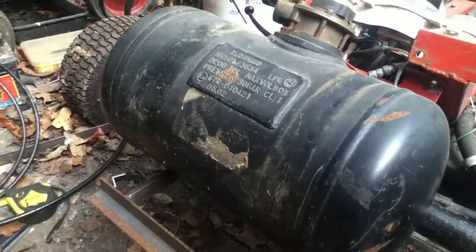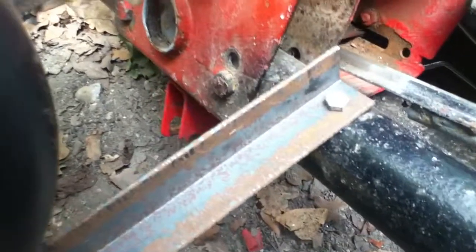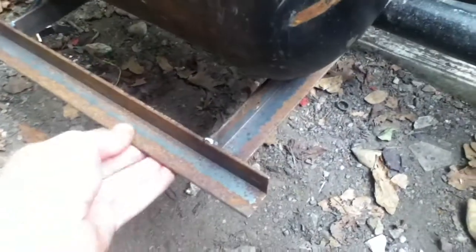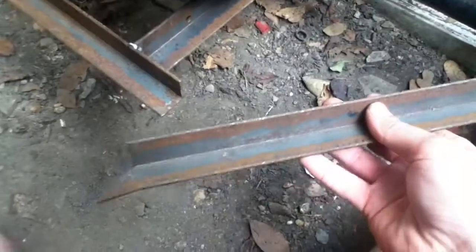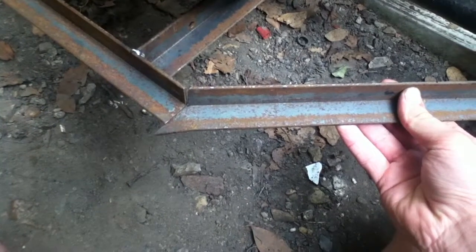This is the tank — I bought it on eBay for a tenner, or something like that, it was quite cheap. I'm making a bracket for it at the bottom here out of one-inch angle iron, bolted to the axle. I've welded in this bit along the front here. It's still a bit wobbly, so I've made this piece to go in there to brace it and make it more rigid. It just needs welding on both sides.